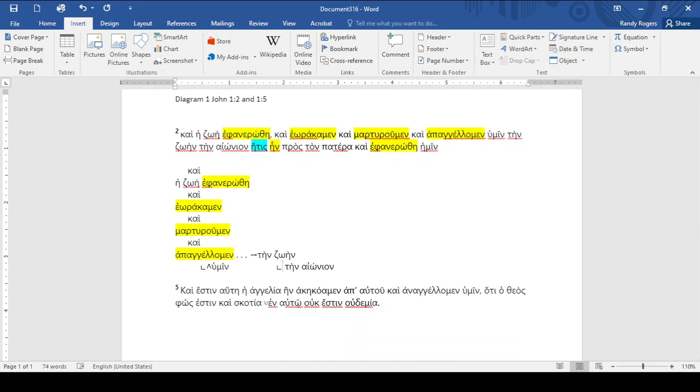All right, so as we look at these terms and think through how we want to go about it, we see that which was with the Father and has appeared to us. That's kind of the English translation we've got going here. And so the fact that we would translate this "which" speaks to a relative pronoun. So that makes it a dependent clause. Now, what I'm going to do right now is I'm just going to highlight these independent. All right, so all of these verbs here are independent. I can copy them and list it here.